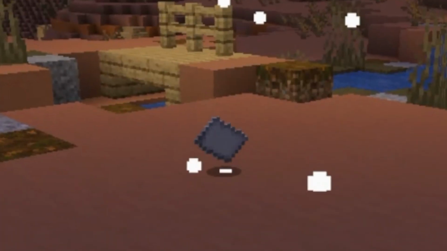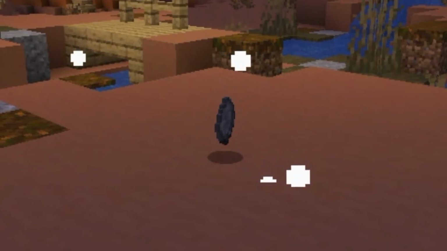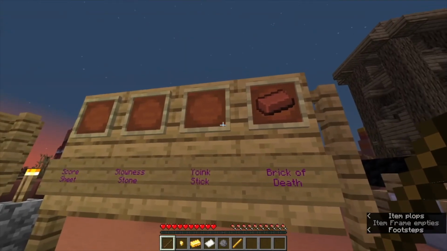The score sheet lets you see how much gold everyone has and their place in the list. The slowness stone gives everyone but the user slowness 4 for 5 seconds. The yoink stick takes 10% of the top player's gold and gives it to you.